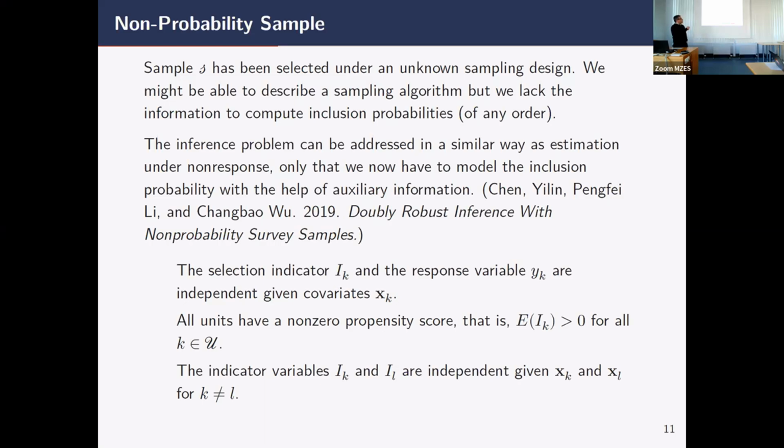And this problem has the simple form where we say that S is a subset of our target population, which in some non-probability cases doesn't need to be true. You could have overcoverage, which may be hard to identify because there is no clearly defined sampling frame from which the non-probability sample has been selected. But most inferential problems are structured in a similar fashion with non-probability samples as with estimation under non-response.